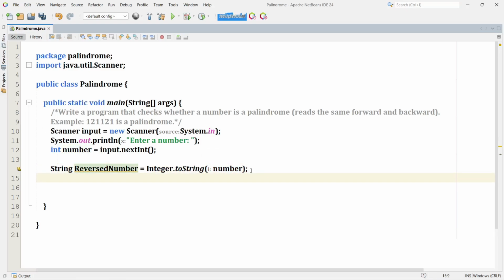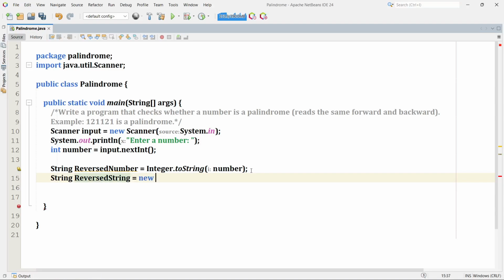Now I need another variable of a string type that's going to hold the reverse string. So I need a string, and this is going to be the reverse string.